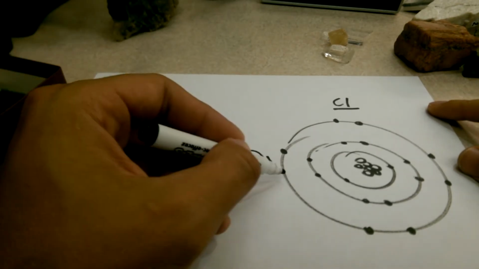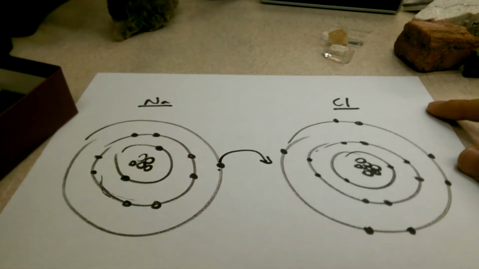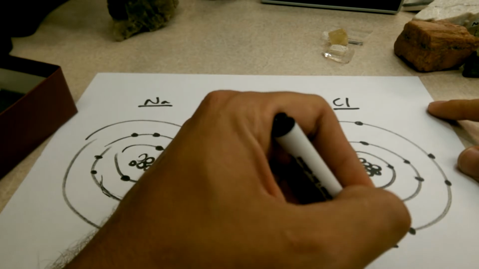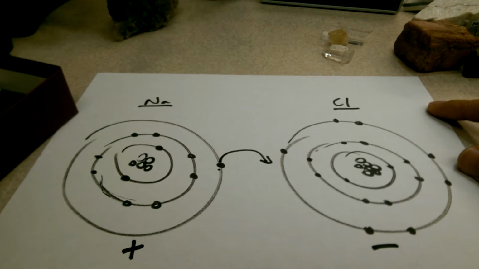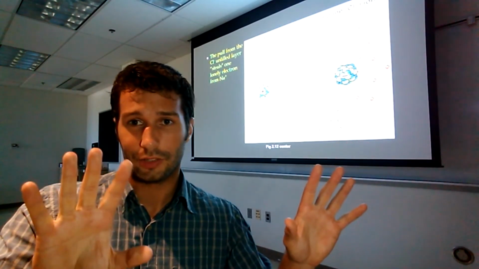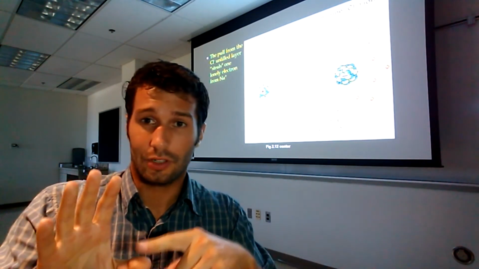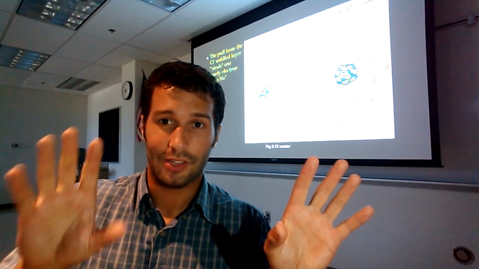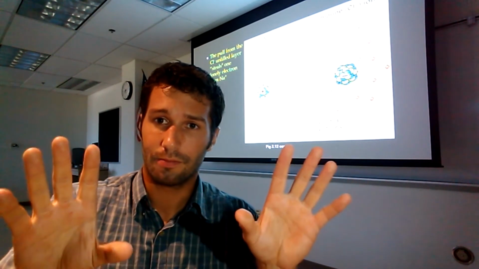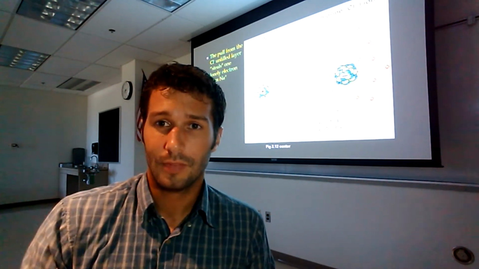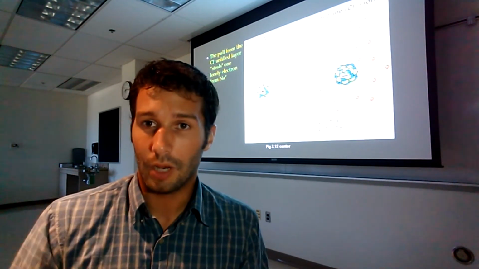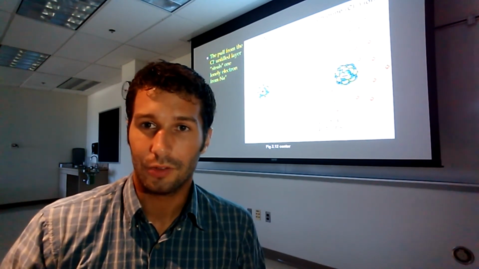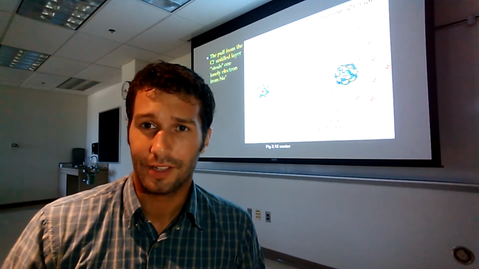So chlorine takes its electron and fills its valence shell. Now sodium is short 1 electron, and chlorine has an extra electron. Sodium becomes positively charged because it has too many protons. Chlorine becomes negatively charged because it has too many electrons. Sodium wants to get rid of its electron, chlorine wants to take on another electron, so they decide to share. Sodium gives its electron to chlorine, and now all of a sudden we have two ions. Sodium is now positively charged, chlorine is now negatively charged, and when you have two atoms that are oppositely charged, they want to attract. So, sodium and chlorine attract together, they bond, they form an ionic bond. Two ions bonded together form sodium chloride, and that's what you use at your table. That's what you put on your popcorn, put on your French fries, table salt.